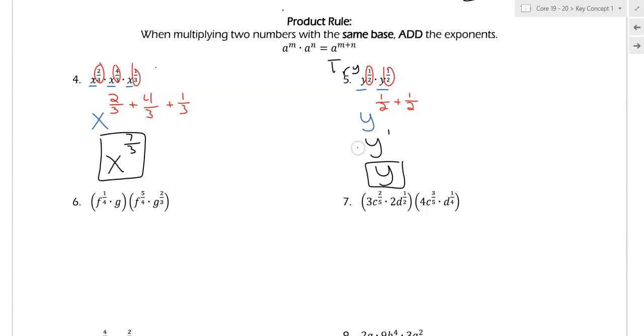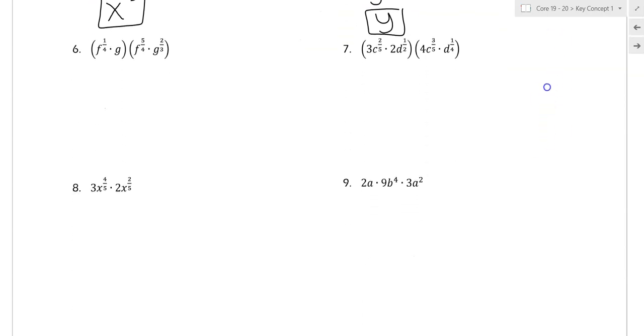Technically, if you wrote this on a test, I would not mark it incorrect. But as we are adding exponents, and you'll see it in our next example, we want to make sure we know there is a 1 hidden there. Okay, so it works both ways. Awesome. Let's look at number 6. Again, if you got that one incorrect, you might have missed this. You don't have to do the y part. But if there's something else you're confused on, make sure you ask before moving on. All right, let's look at number 6.